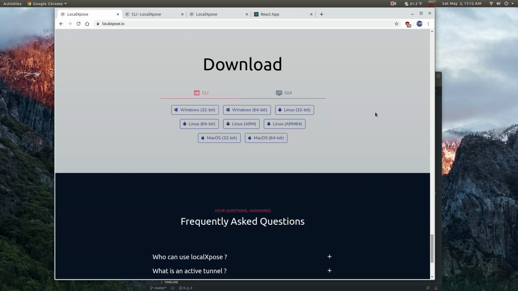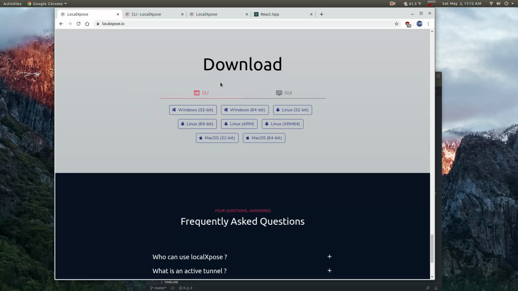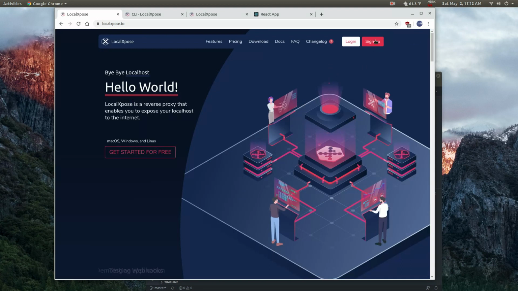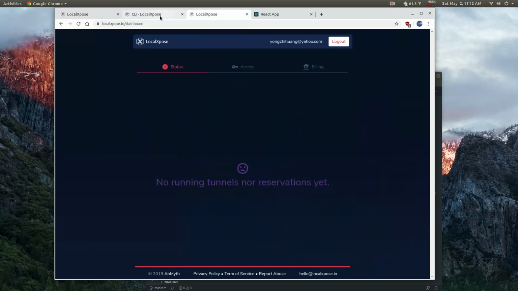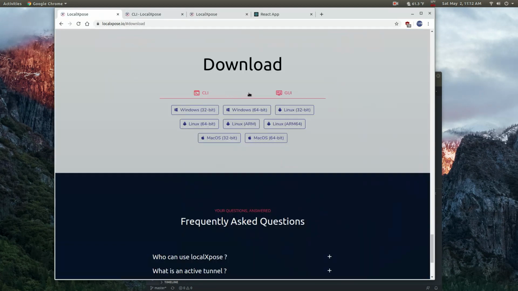This tool is available in the CLI version or the GUI version if you prefer. For this video, I'm going to demonstrate the CLI version. So first you need to sign up for an account. You need to hit the sign up button here. You need to enter some basic information and you'll receive your key when you log in. So for me, I was able to log in and get my key from the access tab. I'm not going to click it here because it shows my private key, but you can get the application by going to the downloads tab here and then click on your system.